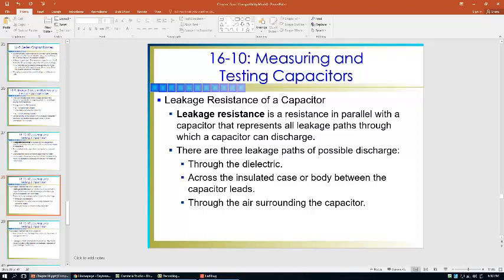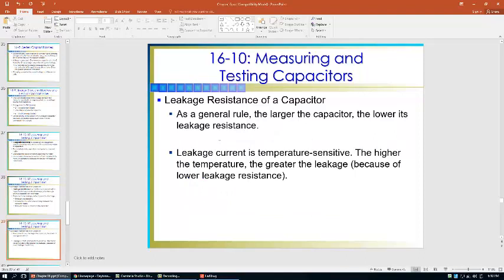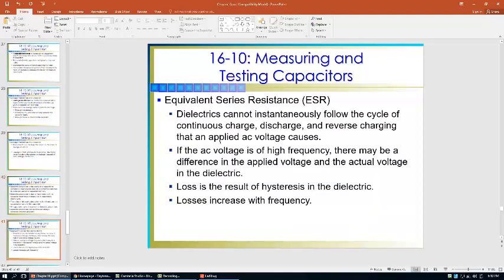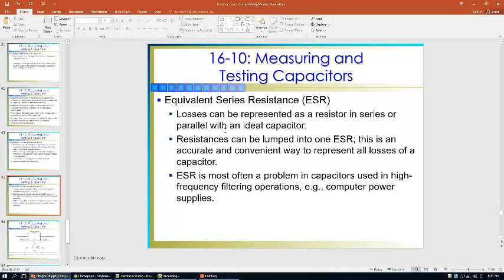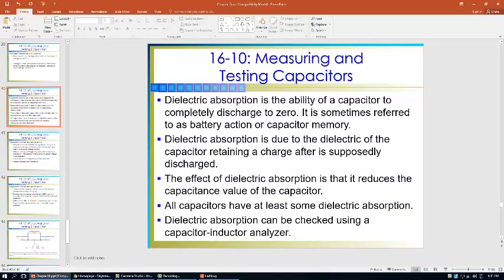Now, when you take some very advanced courses in electronics, that's when you will be talking about calculating this leakage and all that. But let's do a quick high-level review of these leakages. Okay, there are 3 ways the capacitor can leak the charge that is in it. These 3 ways can be represented as the equivalent series resistance. Let me see if I can get a diagram here.